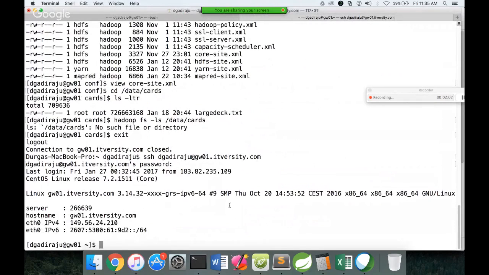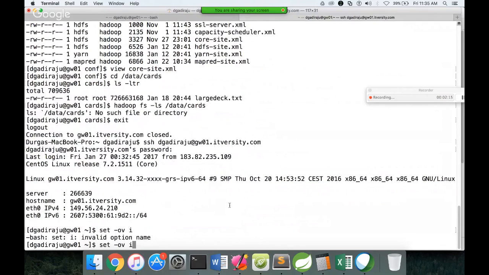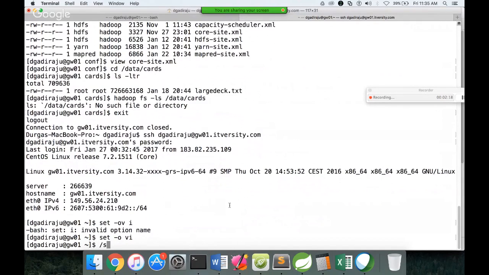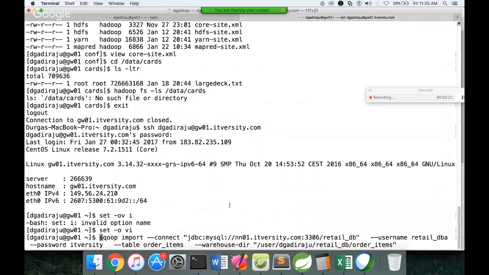So far we have covered a Sqoop import command with minimal arguments. So let me show what we have covered as part of the earlier session. Okay, so this is what we have covered. We have covered what is connect, what is username, what is password, what is table, which table we want to import. So all this information is about connecting to the database on a remote server and fetching data from a table. And then here we can specify either target directory or warehouse directory to specify the HDFS location to which data needs to be copied.